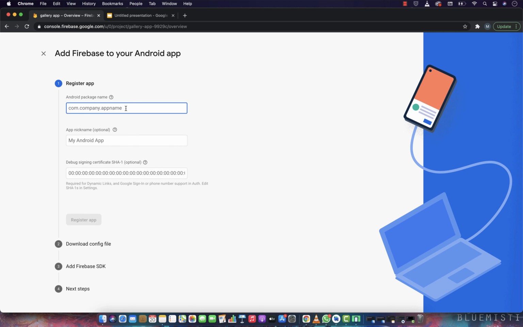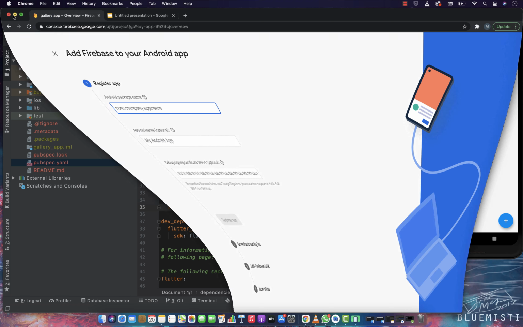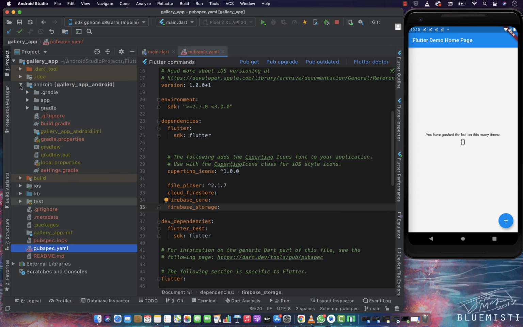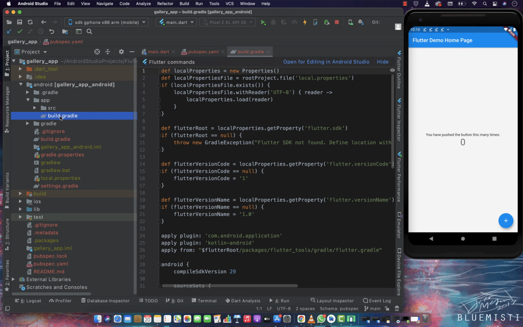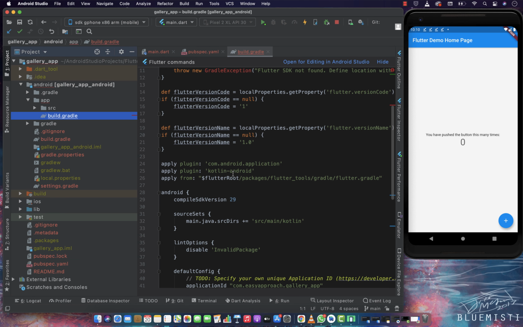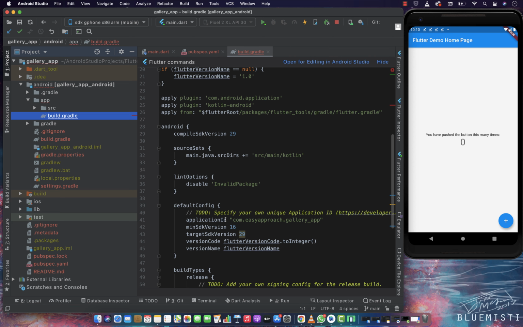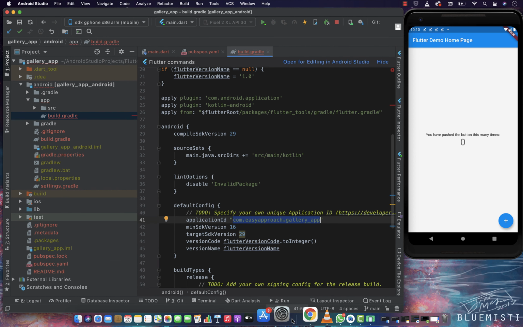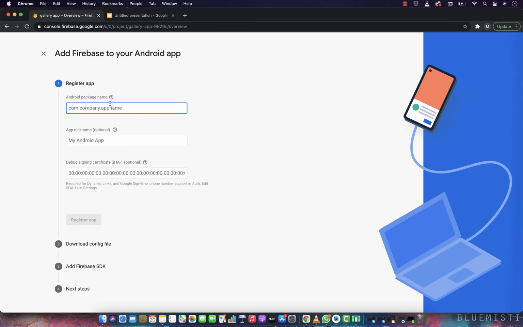First you have to specify the Android package name, which you can get by going into the Android module inside your project, then the app folder, where we have build.gradle. Inside it you can find the application ID, and that's what you have to paste over there. So let's go back to Firebase and paste this one.